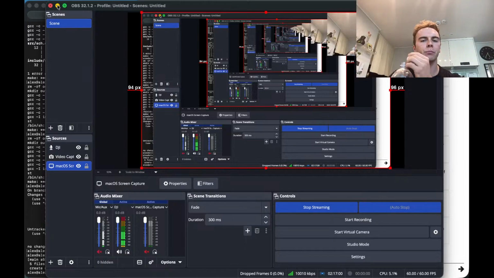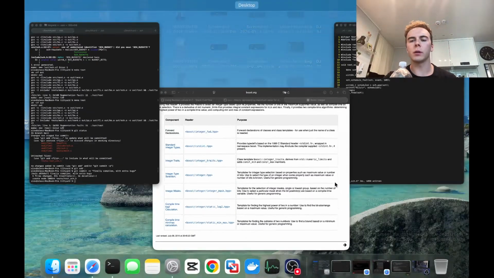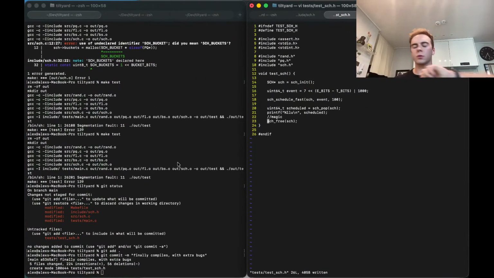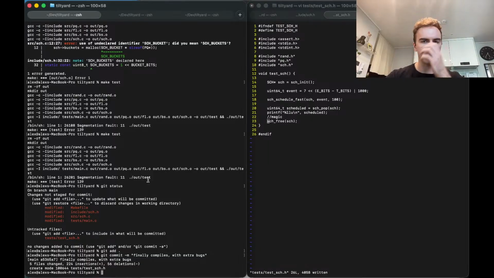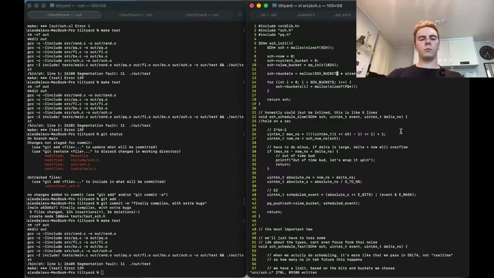Okay. Cool. Let's see if we can just solve this one bug, and then I'm probably gonna head out. So somewhere in scheduling fast it completely fails. So let's add some trace to see what's going on here. Make test. Segmentation fault. Out.test. Doesn't say where though.